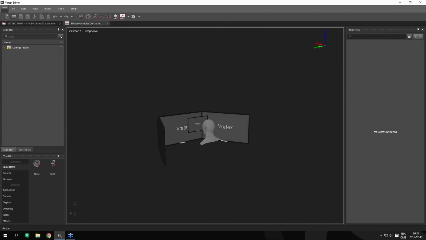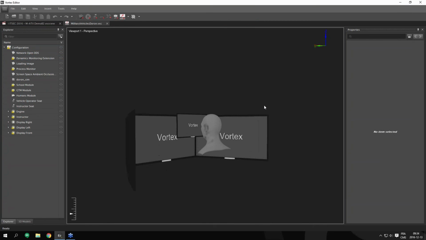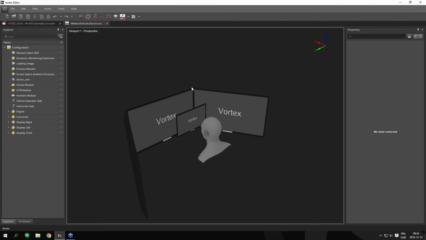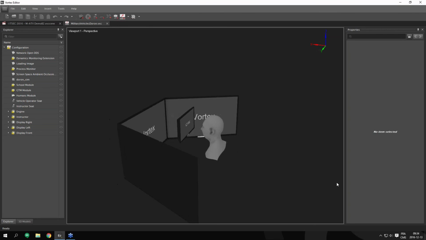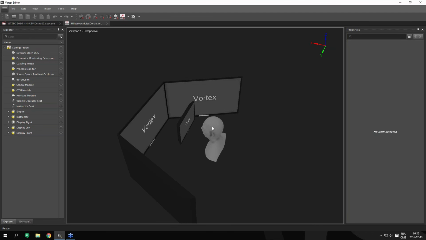So you can see here we have the configuration file. Just going to close down a few boxes. This is the configuration file that was used for the Doron 550 Truck Plus simulator. So you can see that the 3 screens are placed here. That gentleman here is our viewpoint character. So you remember when we were on the scene level, there was a blue square around the viewpoint of the driver. So this corresponds to this figure here.